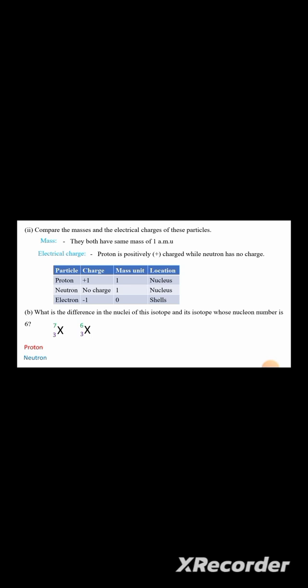Now let's compare. Let's get to know the difference in their protons. When you look at the protons, the first isotope has got 3 protons. Coming to the second one, it also has 3 protons, meaning there is no difference there. So this one cannot help us anymore. So we'll go to the neutrons. You check how many neutrons are there. We already found from the first question that we got 4, because we subtract 7 minus 3, which is 4.